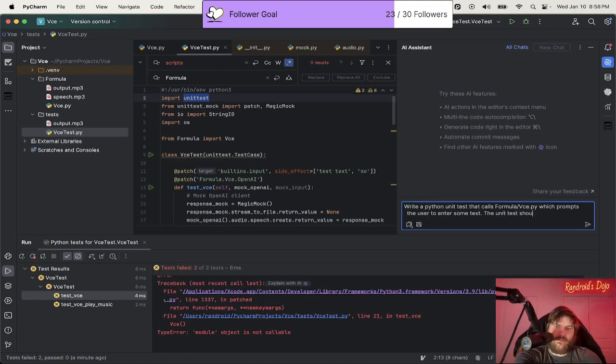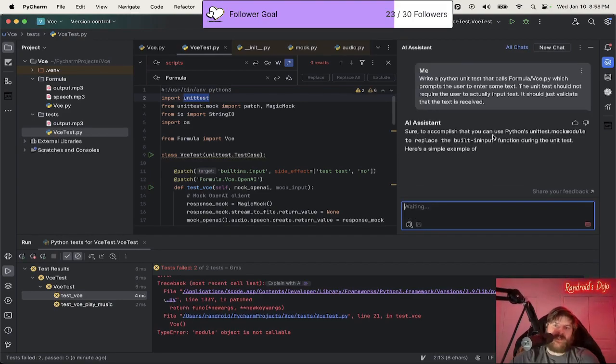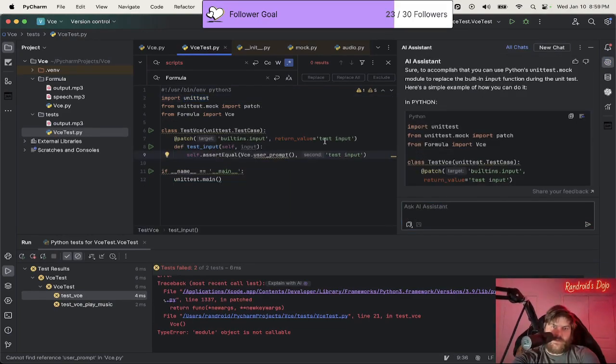The unit test should not require the user to actually input text. It should just validate that the text is received. We're dumbing it down.